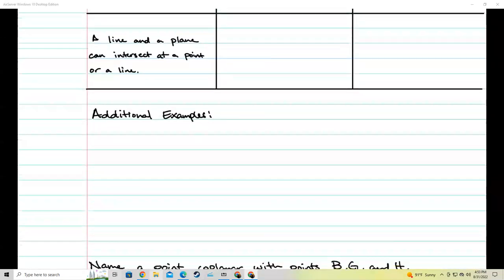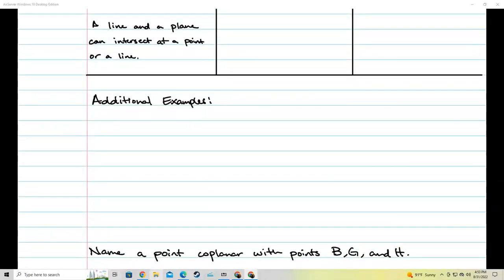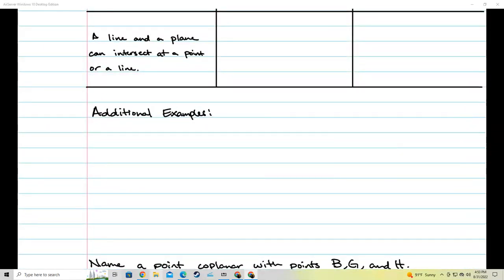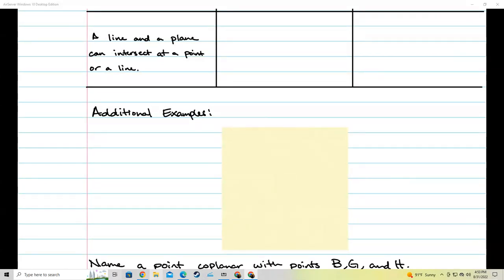So let's see, I got some space right here. I'm going to go ahead and create my sticky note. You are going to go ahead and grab your own sticky note. And give me 1 second while I get rid of this. Oop, sorry, guys. I know you can't see that on my screen, but it's kind of tripping out on my screen. So, all right, there we go. So I'm going to go ahead and create my own sticky note. And there it is. Hopefully you have yours. And we're going to go ahead and draw our last problem on this sticky note.